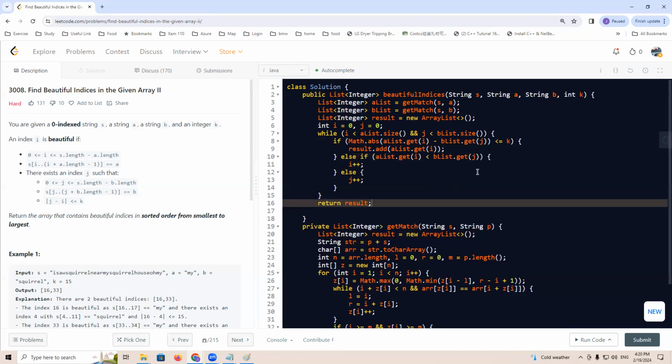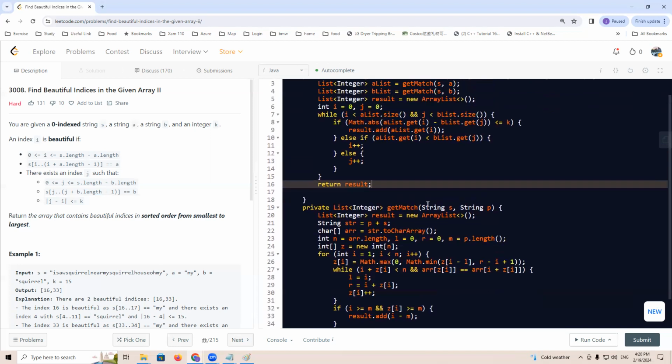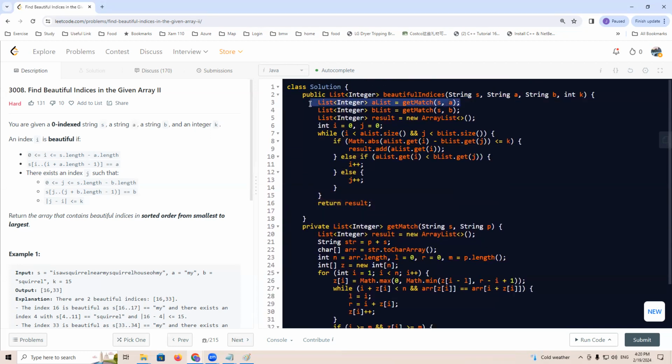So let's say, for this kind of match, for example, this is the N, right? So this is O, for example, S length is N plus A length, right? And this one, the time complexity is O of N plus B length, right? And here we have a while loop, right?